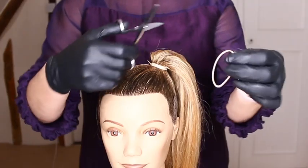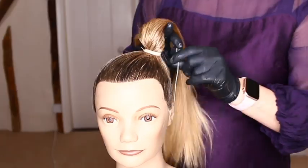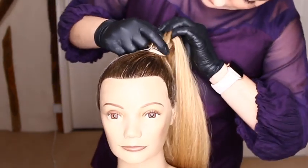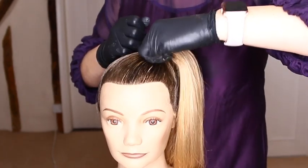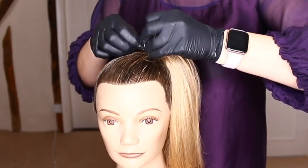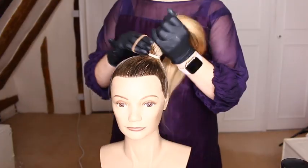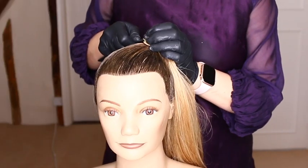Take a hair tie and cut it with some scissors, then tie it underneath the pin harness so that you can successfully remove the harness. Pull it really tight, tie it in a knot, and cut the excess away. Take another hair bobble, secure it in the normal way, and then you're free to remove the pin harness.